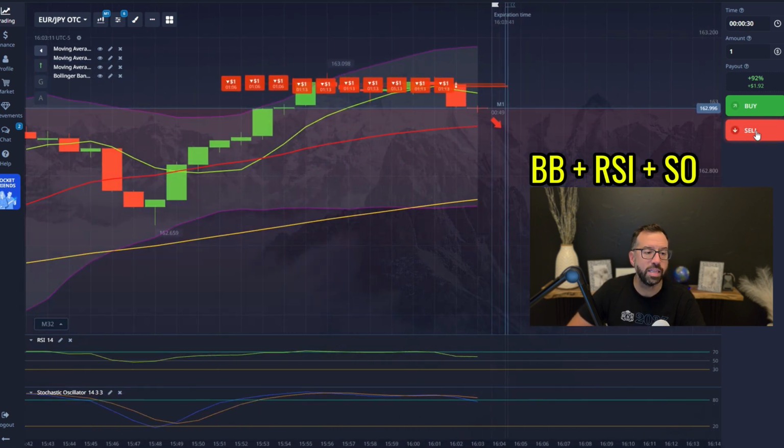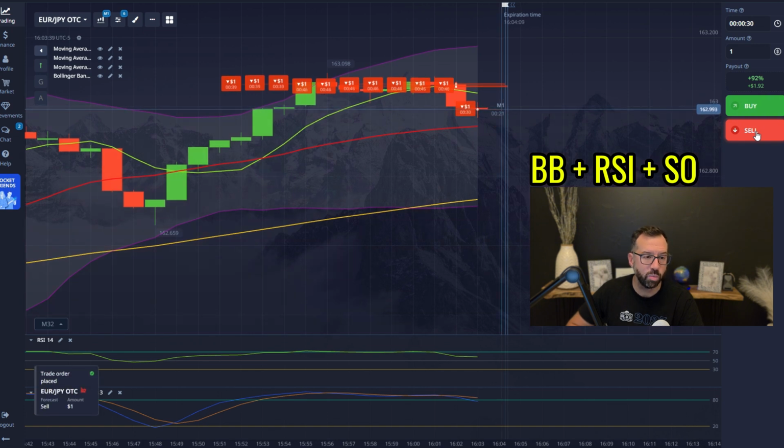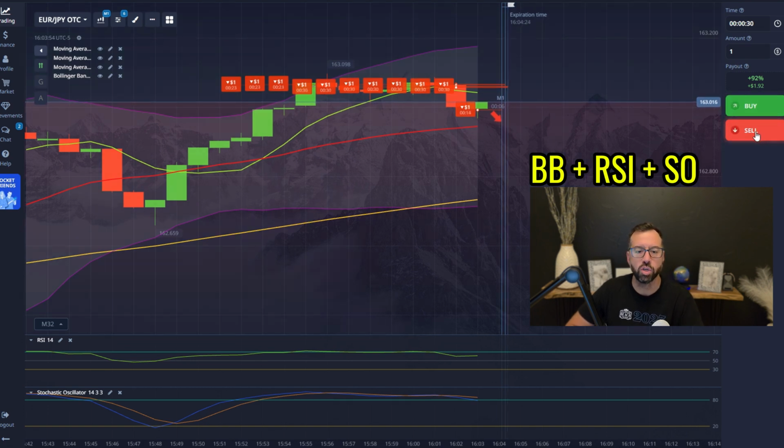So when you look at the Bollinger Bands, RSI, and stochastic oscillator strategy, when you use those 3 indicators by themselves, you can see that the RSI was way oversold for a while, and so was the Bollinger Bands. It had a huge pump up, which you can see by the split in the stochastic oscillator about 3 or 4 minutes ago in the chart, because like I said, these are 1-minute candles, so maybe 10 or 15 minutes ago. But I couldn't hold back, and I went ahead and opened up a whole bunch of trades, 18 or 20 of them, all with the confirmation that this was going down.